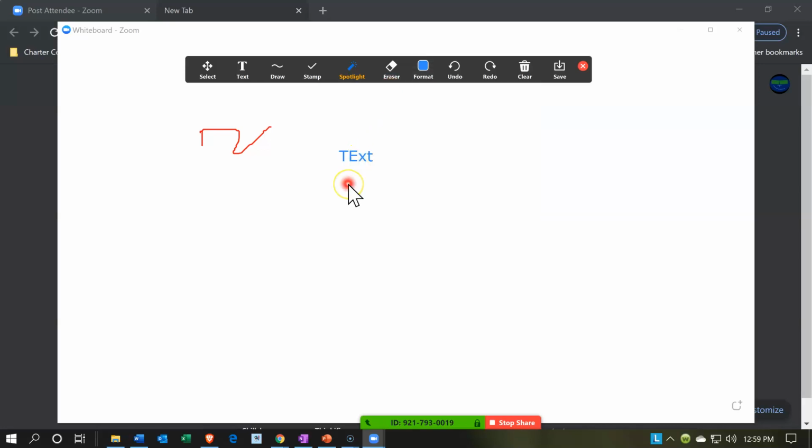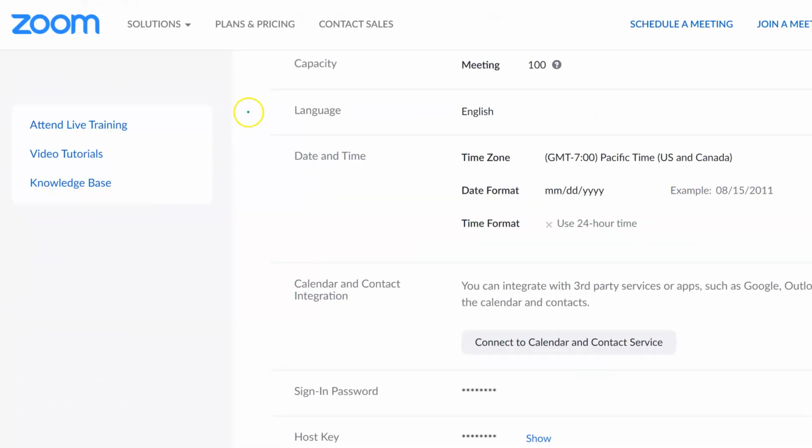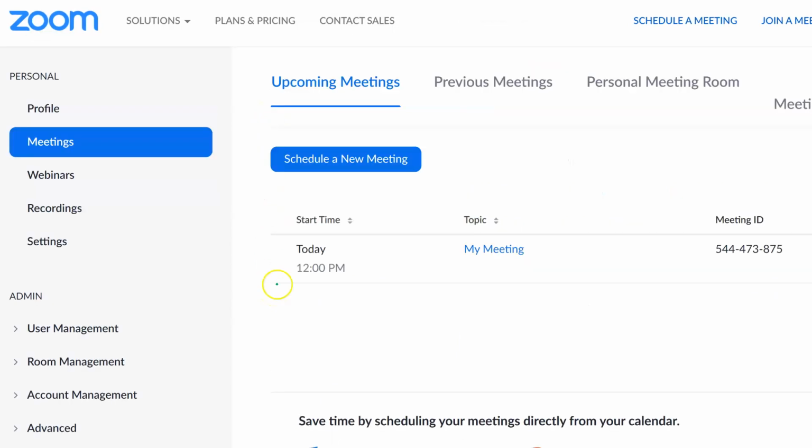So now I'll take a look a little bit at the options. You can jump right into this, and these are basically the default settings. Let's take a look at some of the other types of options we have. So now we're back to our settings screen here. If we go back into our settings, we have the personal settings that we took a look at. Then we have more settings down below, capacity 100, because we have the free version here, language English. You got the settings that we took a look at last time.